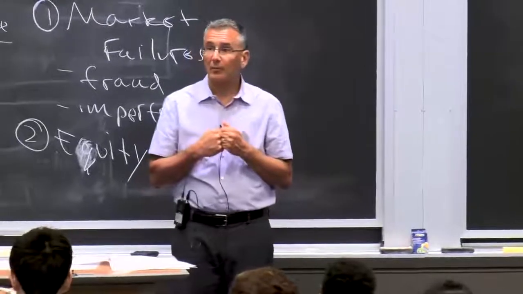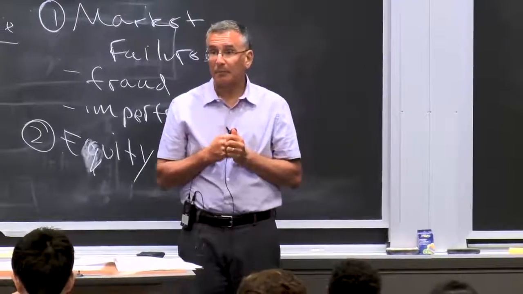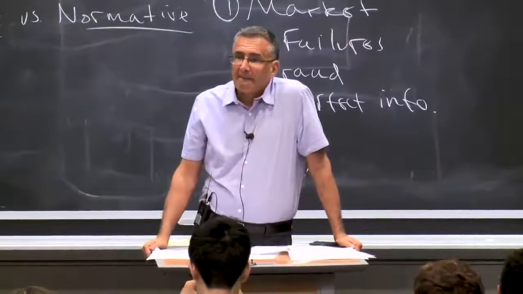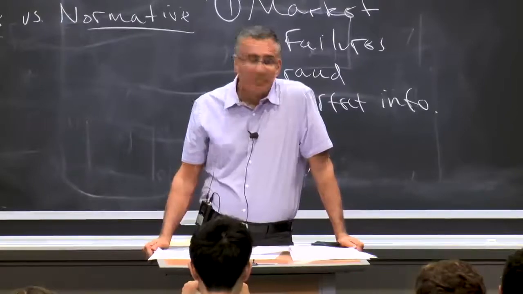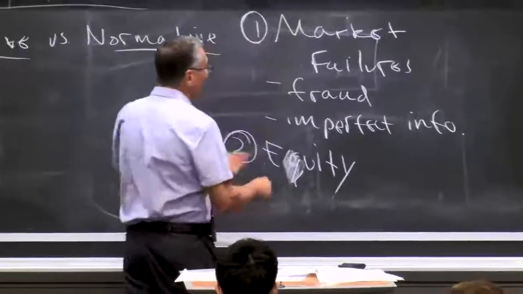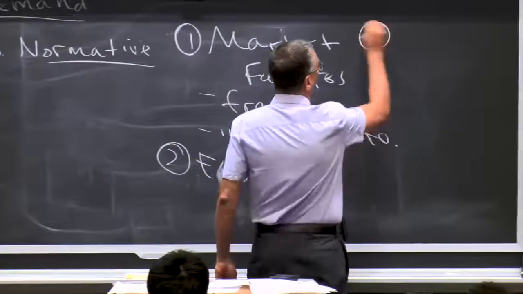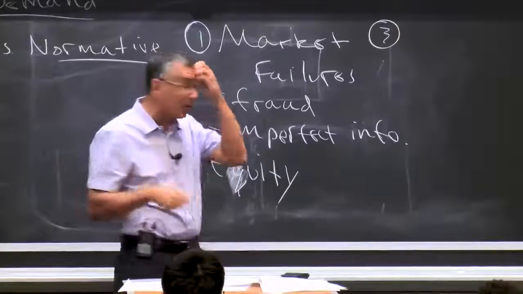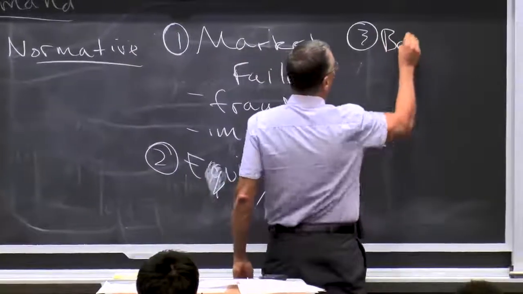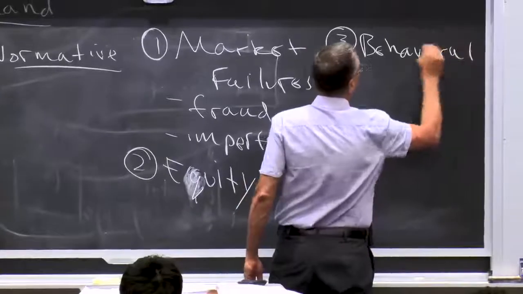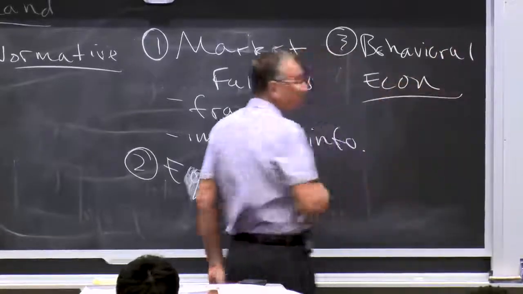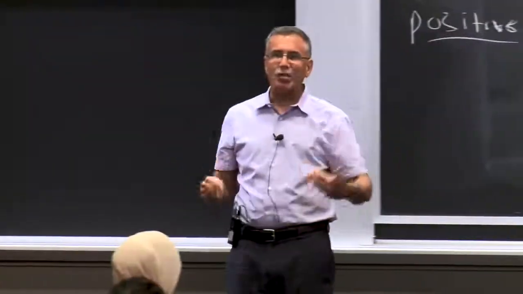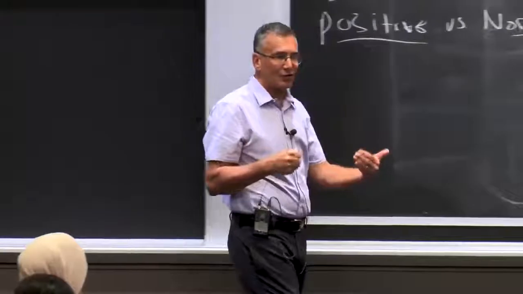What else? What other sorts? Yeah. Or like, since you know you can make money off of selling kidneys and you take advantage of people, and it's a very bad black market for kidneys. Right. So there's sort of a third class of failures, related to fraud, that gets into the question about behavioral economics that was raised earlier, which we could just call behavioral failure. Just call it behavioral economics for want of a better term, which is essentially people don't always make decisions in the perfectly rational, logical way we will model them as doing so this semester.